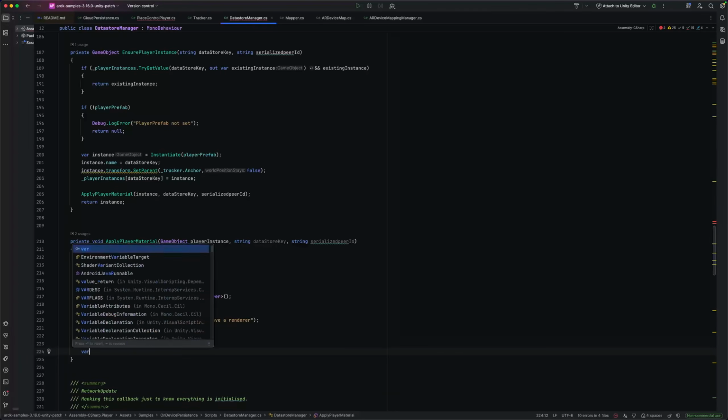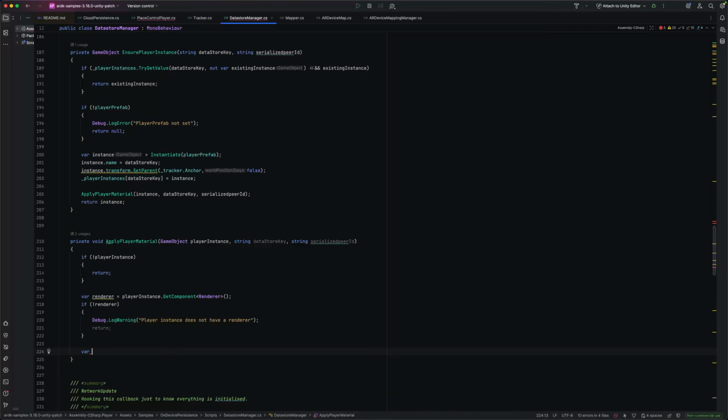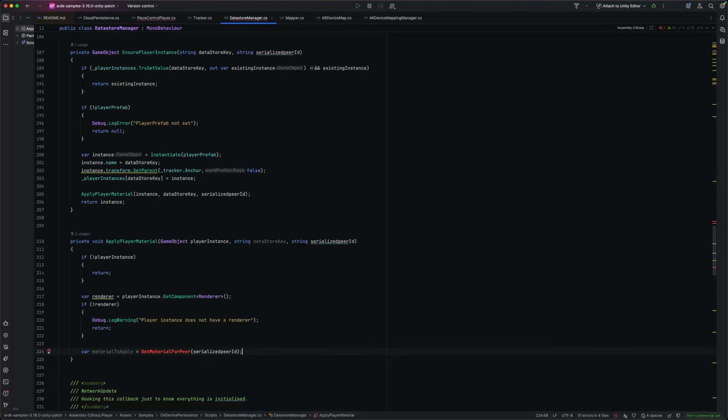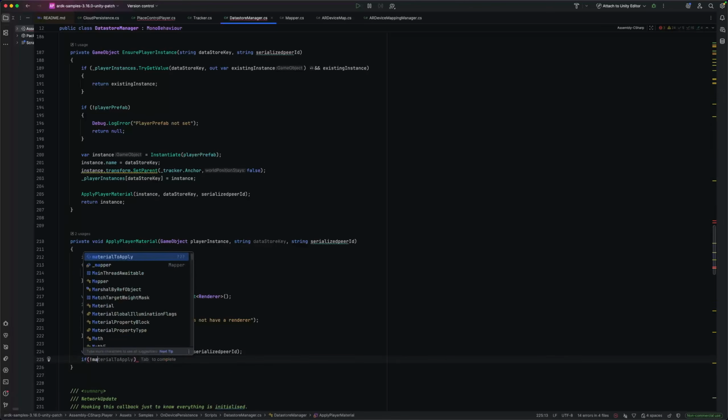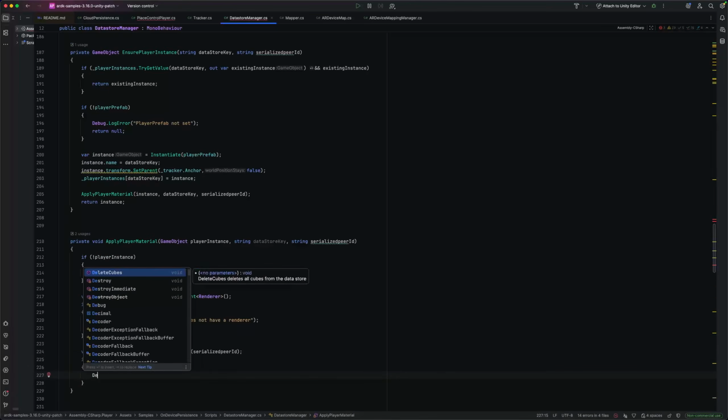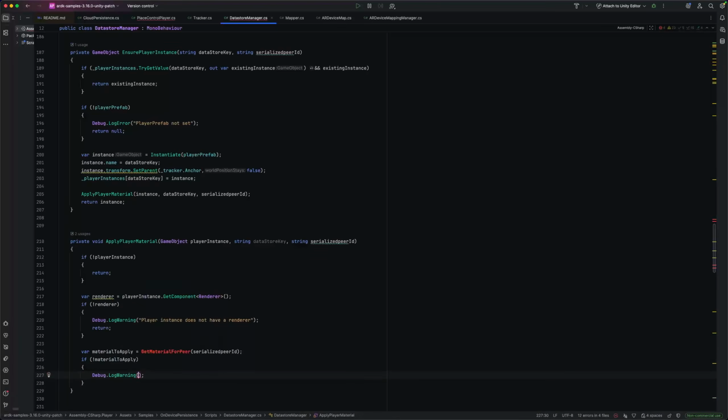So then let's create a new variable that we will call materialToApply. And this one is going to get GetMaterialForPeer, and yet another method that we will implement a bit later on, and we're going to pass in the serialized peer ID. And so then we're going to say if not materialToApply, so if we haven't found anything, also want to put a Debug.LogWarning.